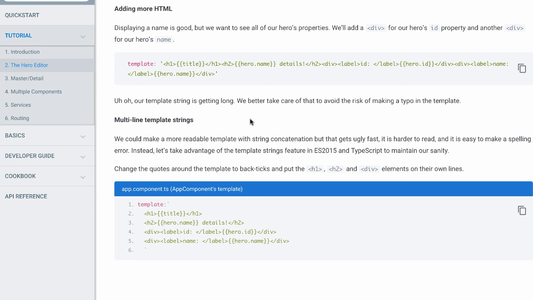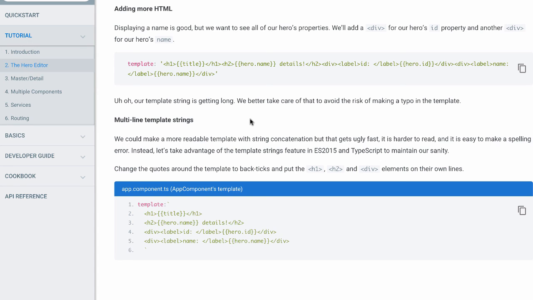Okay, so going back to the template, they now want to include the title, the hero's name, a label of an ID that has the value ID, and that's all contained in a div. And then they want another div that says name, and that has the hero's name.